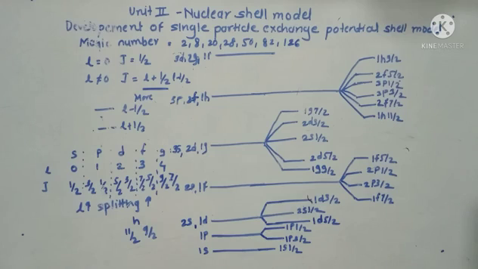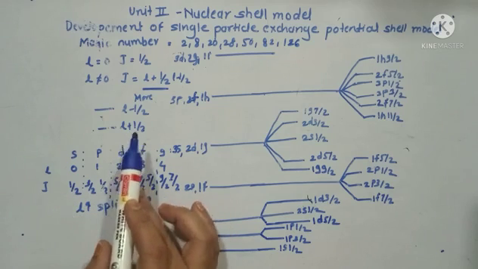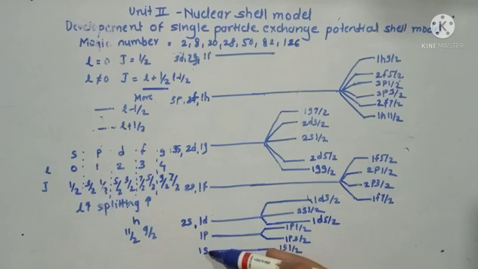To draw the energy diagram of the nuclear shell model by using this single particle exchange potential, you need to know the relation between L and N in nuclear and particle physics. You must also know how these energy levels are splitting into L plus 1/2 and L minus 1/2, and along with this you must know which are the energy levels in the nucleus. Once you know this energy level diagram, you can calculate the spin parity of any nucleus in the periodic table. Along with that, you can also state the excited states of the nuclei.